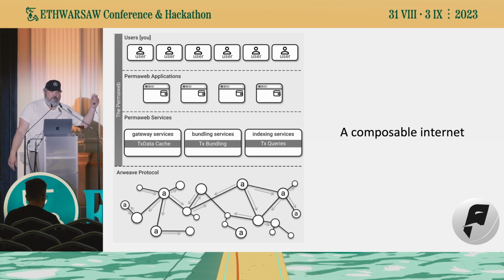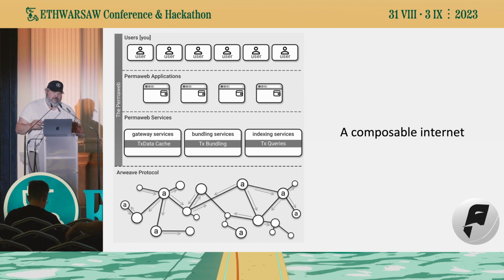but we need speed, and we need to be able to query, and that's where bundling services and indexing services come in. Bundling services allow us to increase the capacity of what we can put on Arweave. The latest test was 50,000 transactions per second. We think that with bundling services, we can actually go almost to 1 million transactions, if not beyond 1 million transactions per second. So we've got the ability to have fast writes to the network.